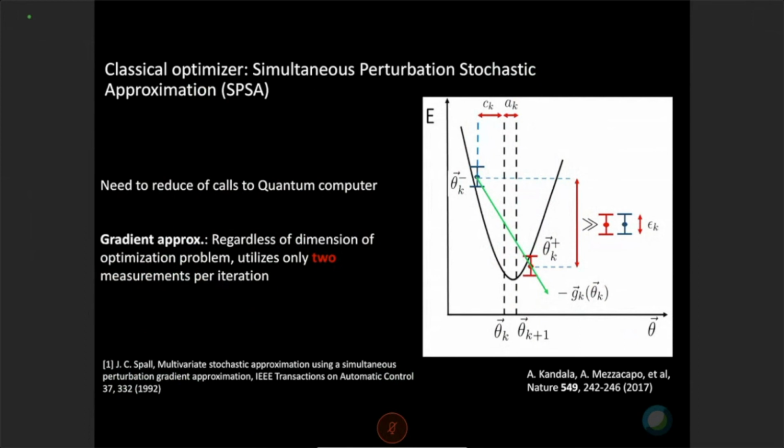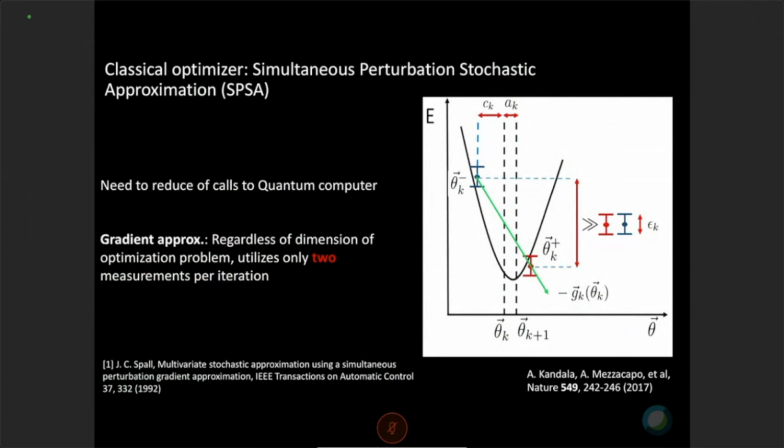But you also need something that can take some amount of stochastic noise, some amount of shot noise, and can still make decisions. And one example I think that was briefly touched upon yesterday is the simultaneous perturbation stochastic approximation. So this is only really one example of a classical optimization method. There can be so many more, and identifying which one is actually appropriate or good is a very active area of research. This is something people are working very vigorously on.